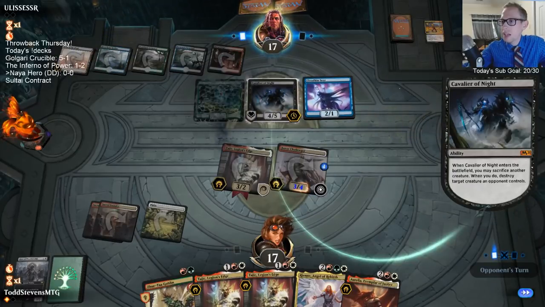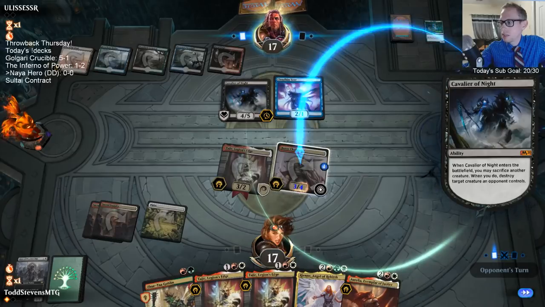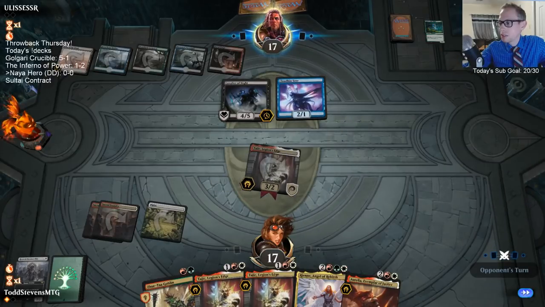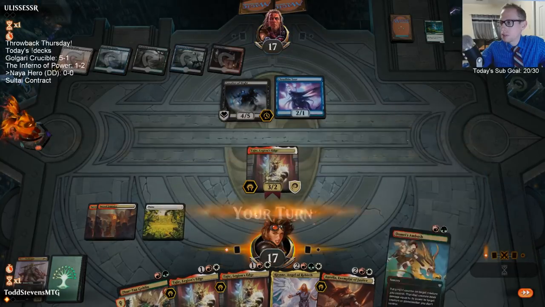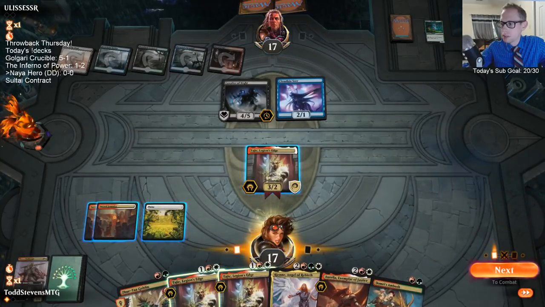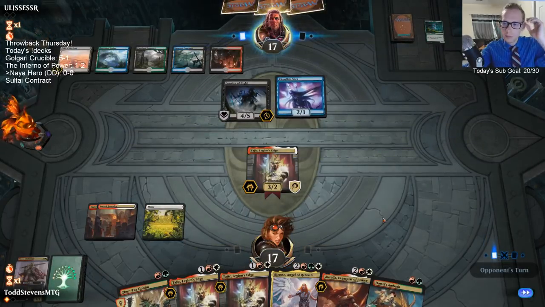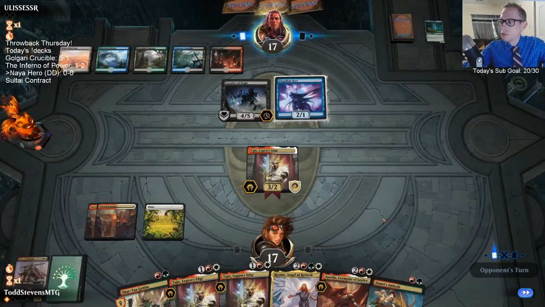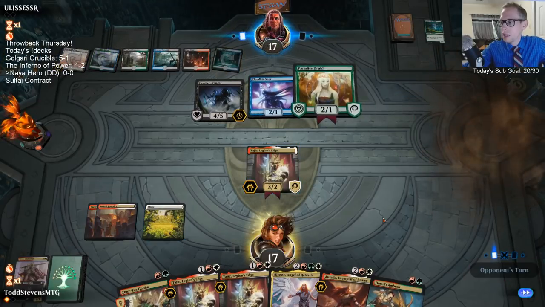Triple black? Cavalier of Night? They're going triple black? Alright, well, they got us, I suppose. I guess they got us.